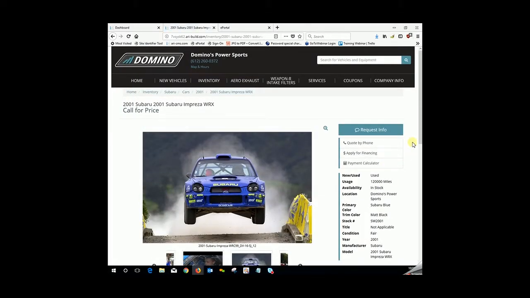Now, something you may have wondered is, how do I set up the Buyer's Tools buttons that I have next to each and every inventory unit that I have listed on the site? Second thing you may wonder when you see buttons like Apply for Financing, how do I set up the forms or set up a custom form that appears when someone clicks on that buyer's tool? Let's go ahead and talk through it.